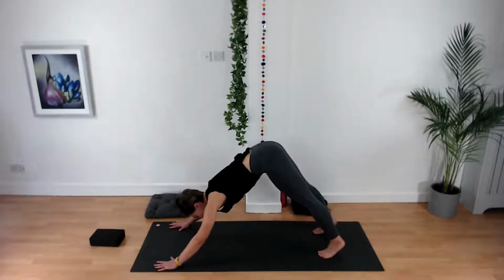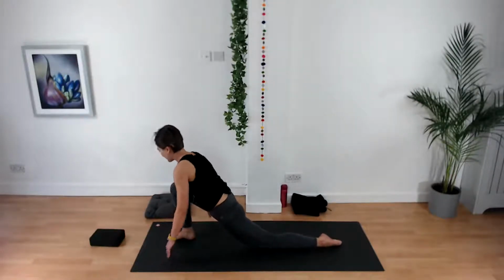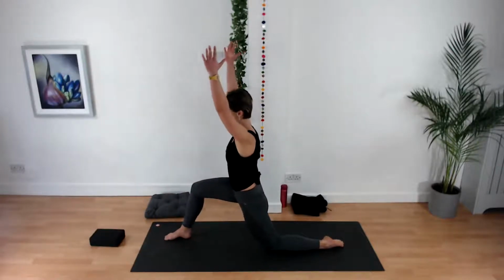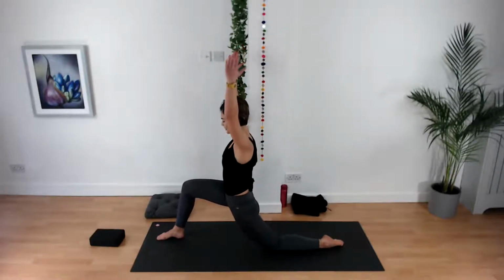Inhale. Exhale. Lift the right leg up. Bring it forward. Bring the left knee down on the mat. Inhale and exhale. Bring the palms up. And again, gently float in the mobility of your hips.